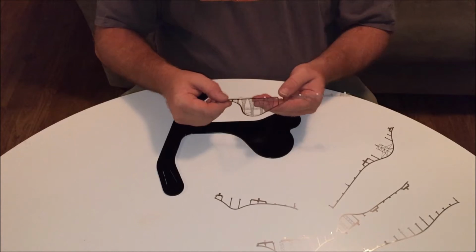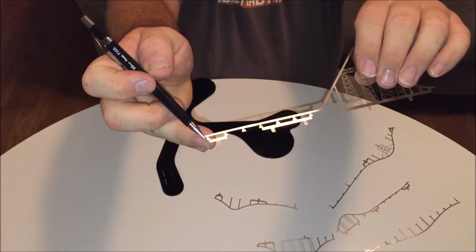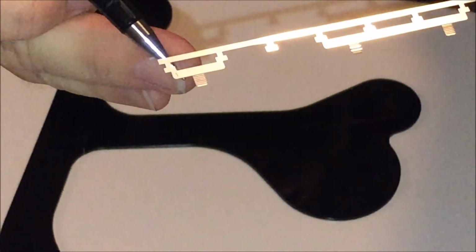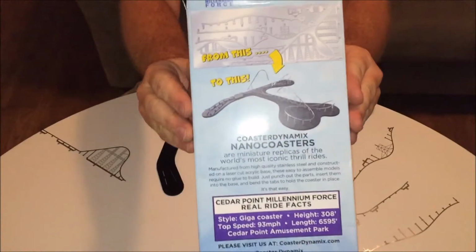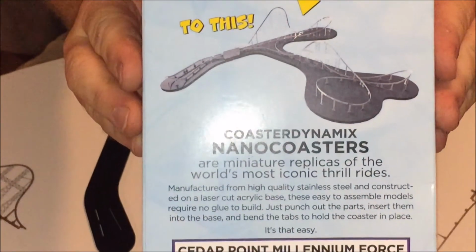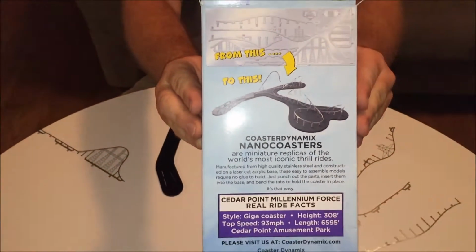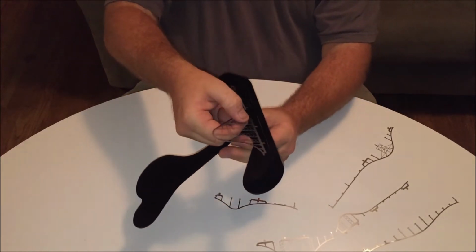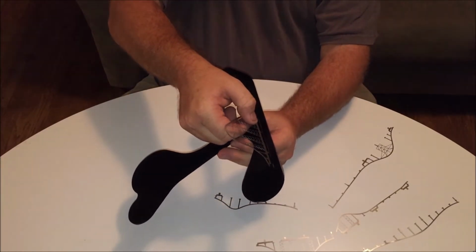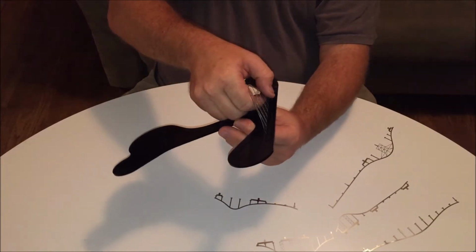We're going to find the piece that has a number 1 on it. And this also has a number 2. Now, you can also use the picture on the back of the box as a reference while you're building. Make sure that you line your tabs up with the holes and slots in the base.